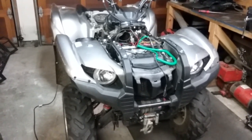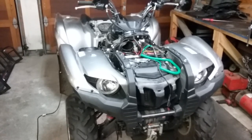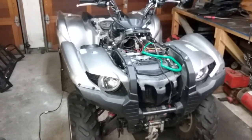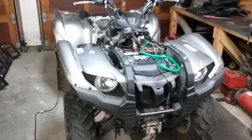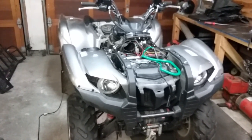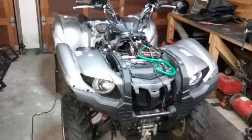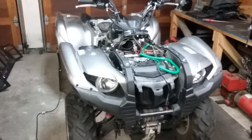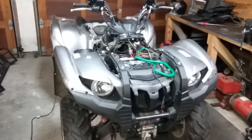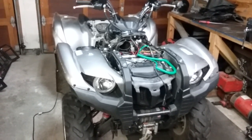So I figured since I had this apart, I would try to do a short video and show how to test this and also try to help maybe some guys out who don't really know where to start. So first of all, with something like this, you'd want to remove the front racks and the couple of panels right there under the racks so you can get to the battery, fuses, relays, and whatnot. Also, you're going to want to remove a couple of the covers around the airbox and the clutch cover side.